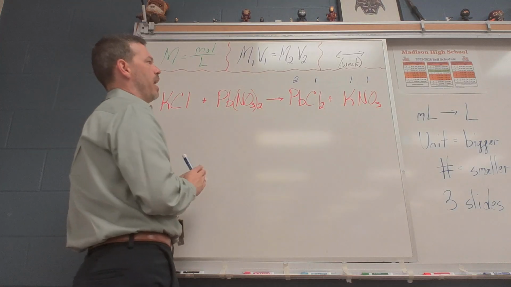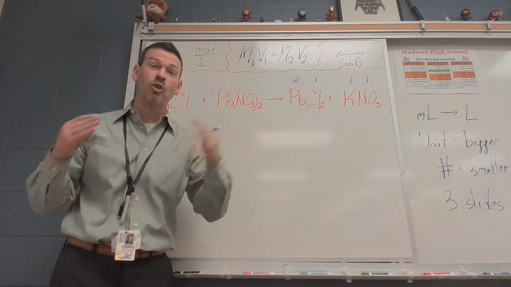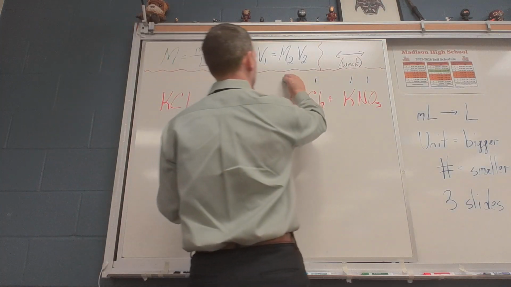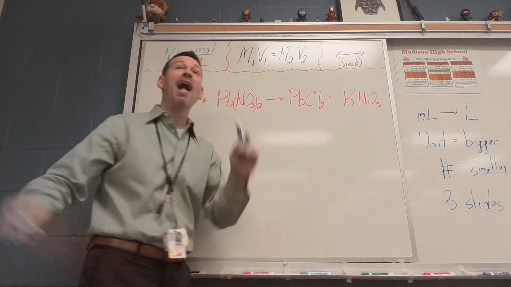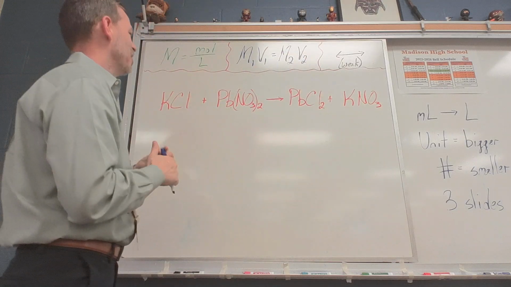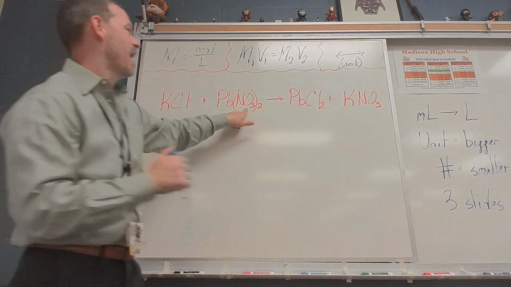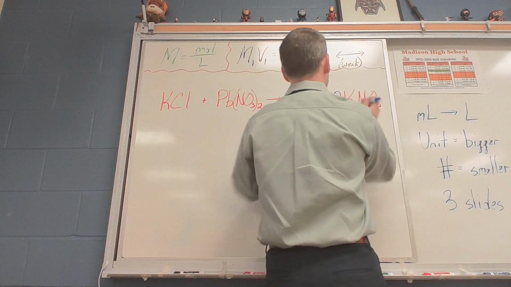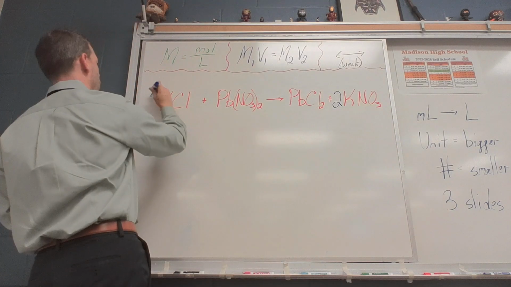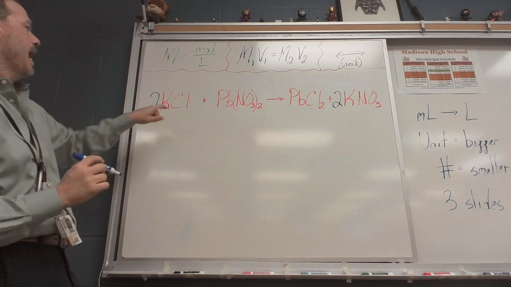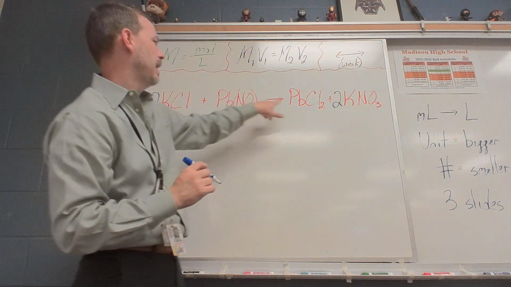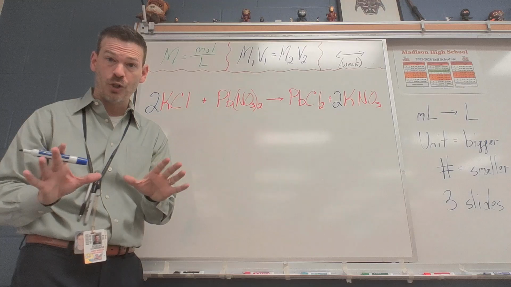What should we do next? Our point, remember, we're trying to get to a net ionic. We're going to break down everything that breaks down. What should we do next? Balance, yes, balance. An unbalanced equation is always wrong. So let's make sure we're balanced. Hey, look, 2 nitrates. So we need there to be 2 nitrates. Hey, look, 2 potassiums. So we want there to be 2 potassiums, 2 chlorines, 1 lead, 1 lead. Make sure you balance.